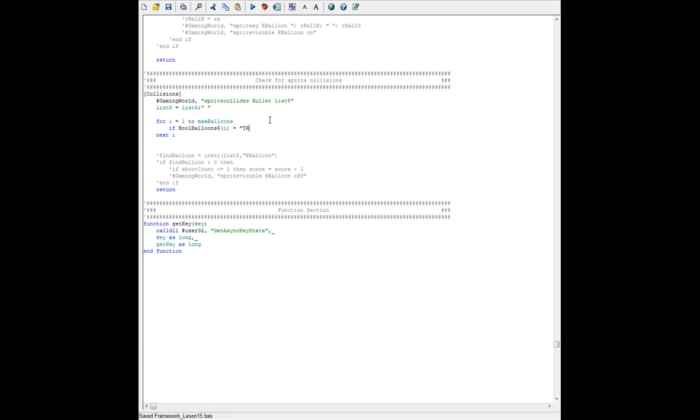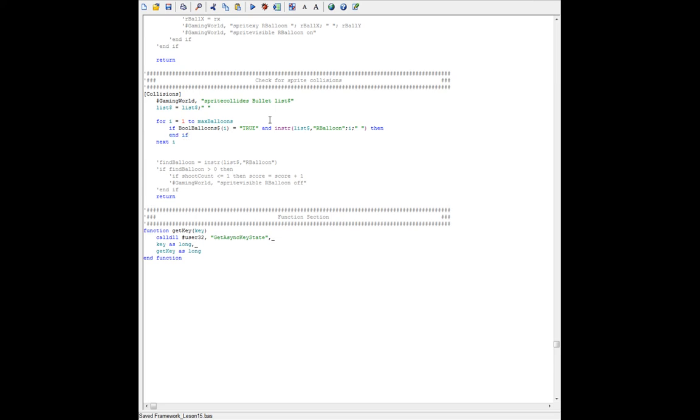So if our balloon is drawn to the screen, and this is that function again for the instruction, we're going to pass in our list. So if we're colliding with the bullet, and we're going to pass in our red balloon, and then we're actually going to pass in I, the number, and then we're actually going to pass in our blank at the end. That way we're not getting multiple ones, you know, 1 and 11, 1 and 21, 1 and 31. So you can imagine. This makes it a lot clearer. Let's do our end if.